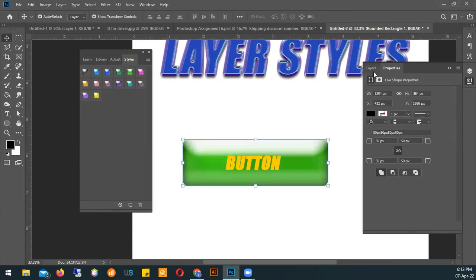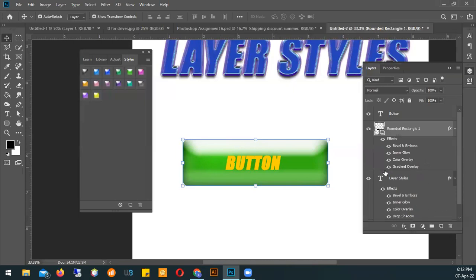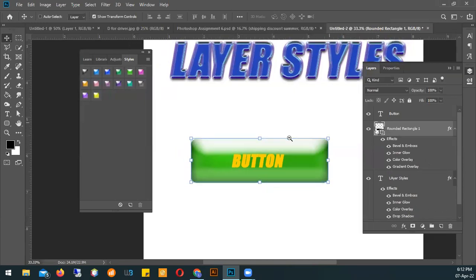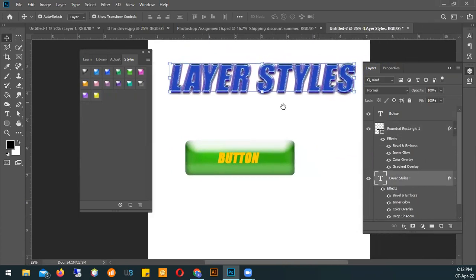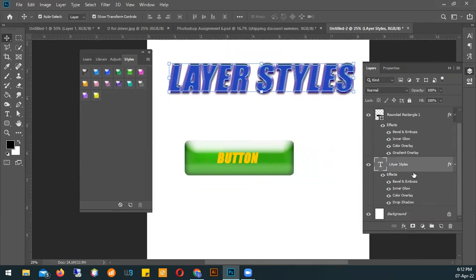And let us start here and look at the composition. So the two layers that we have right now, we have, well, three layers. We have a text, the layer styles layer of text, right? And if you look at the layers palette right now, there's an addition to the actual layer.